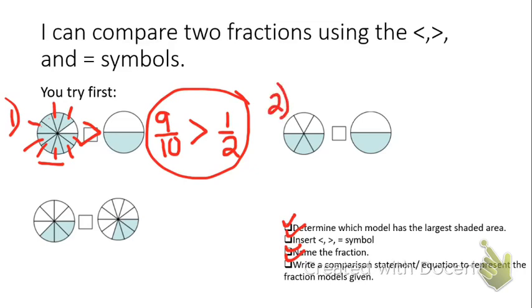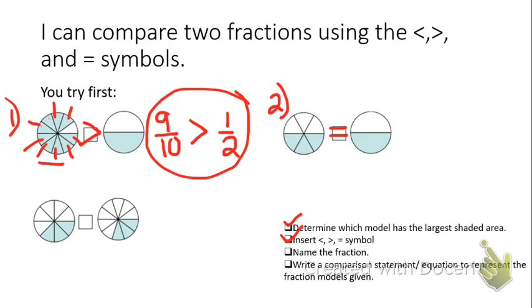So go ahead, pause the video, and I want to see if you can figure out which one is the biggest and what symbol to use. So go ahead and pause the video. Well, I'm looking at this and I'm saying neither of them are big. It's both about half. And so then I know I need to use the equal symbol, right? Because they're the same. So now I want you to pause the video and go ahead, name both of the fractions and finish your comparison statement.